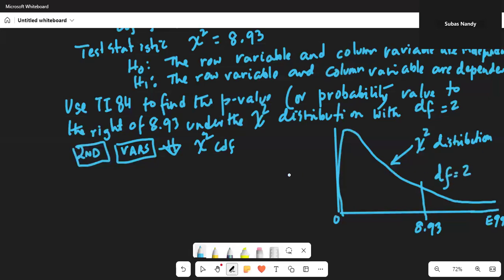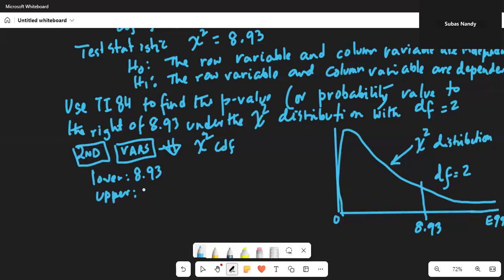So if I go down to chi-square CDF using second VARS, CDF, cumulative distribution function, and I scroll down to chi-square CDF, which is number 8 in my calculator, my lower is 8.93, my upper is E99. E stands for exponent, 10 to the power of.